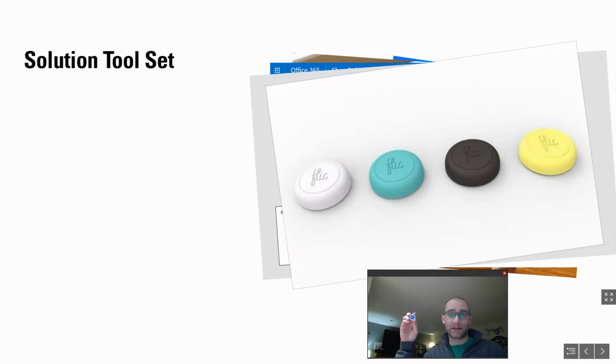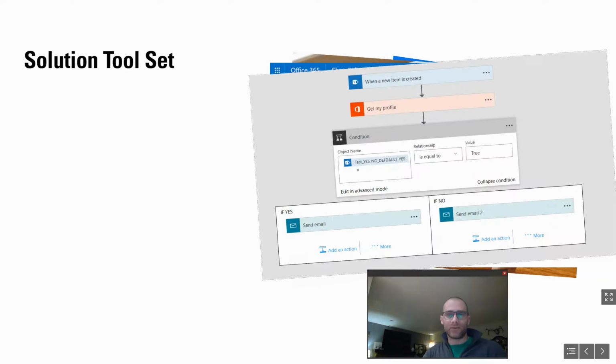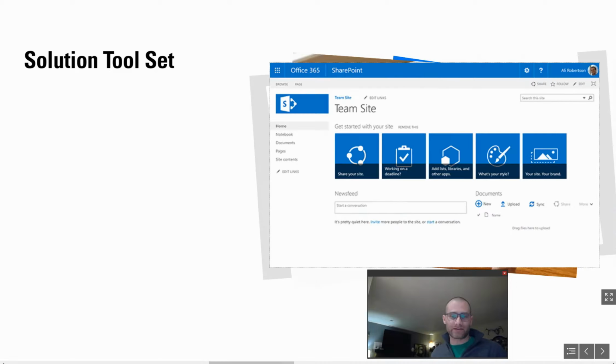If you check out the website, it's Flic. You can Google that and you'll be able to see a lot more about these buttons, but there's a lot you can do, and automate things on your mobile phone and apps that you use there or cloud services. And in this case, we have this cool Flow branded Flic button that we're going to use to drive our business process for time entry. So we are using Microsoft Flow as well. It's a huge part of delivering this solution, and data is stored for this process in SharePoint.